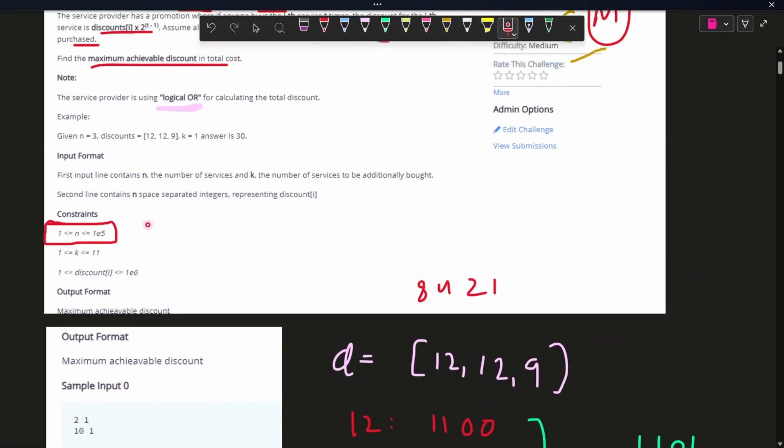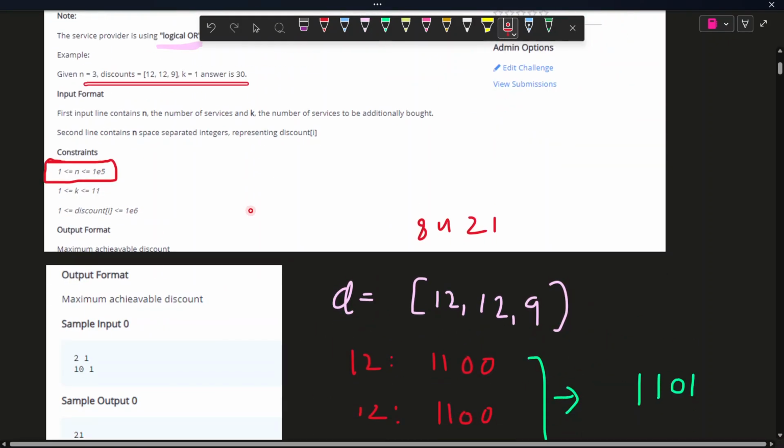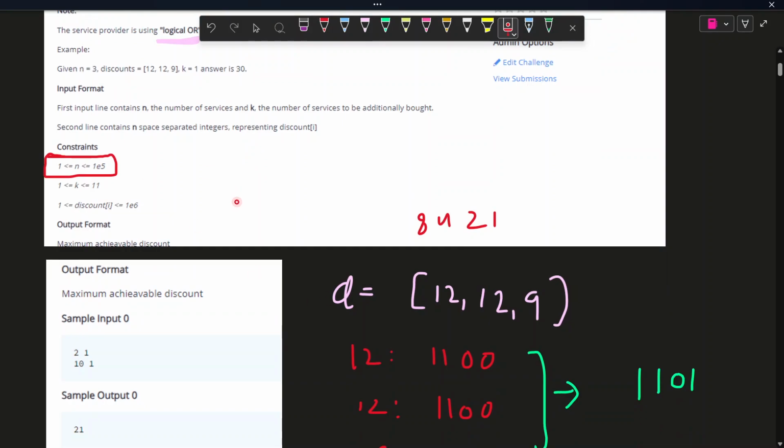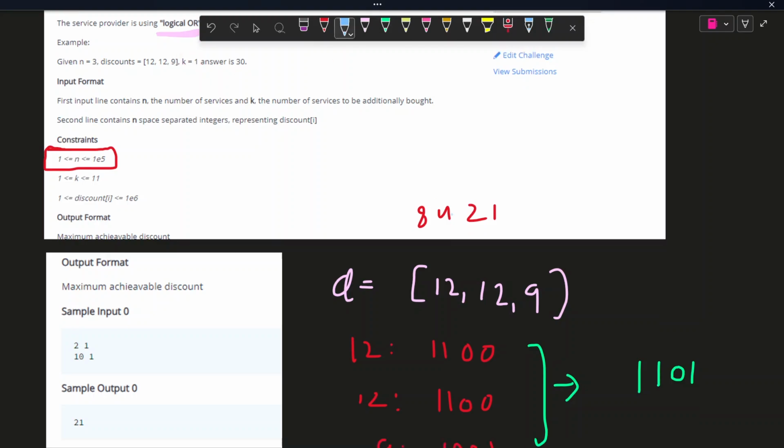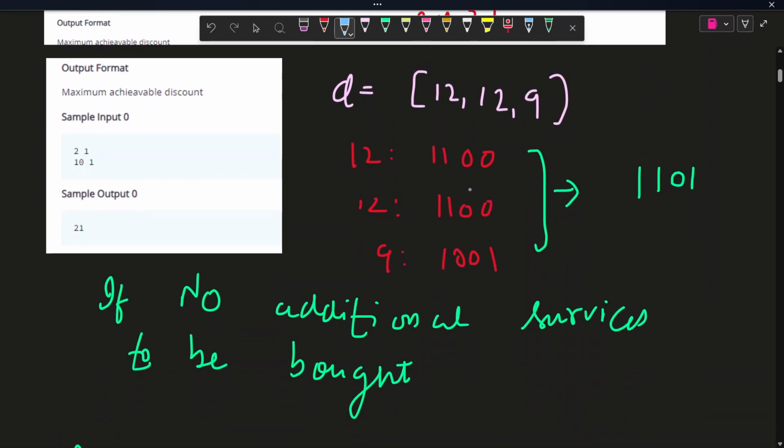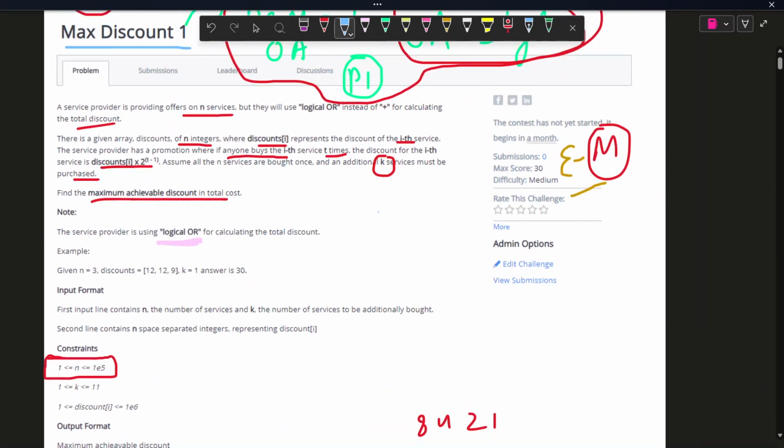Let's take a sample test case where n equals 3. We have 3 services, the discount array is given, and k is 1, so we can buy one additional service. As you can see, logical OR and powers of two are involved, so there is a high chance this problem is of bit manipulation.